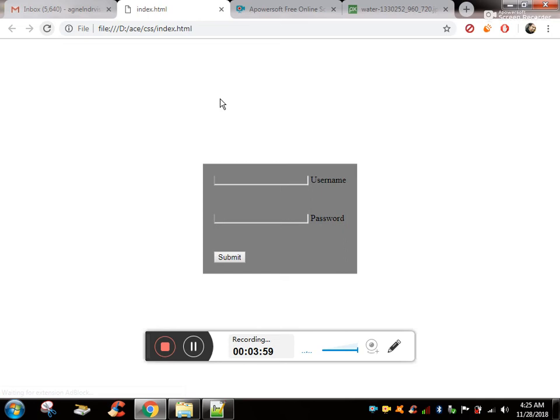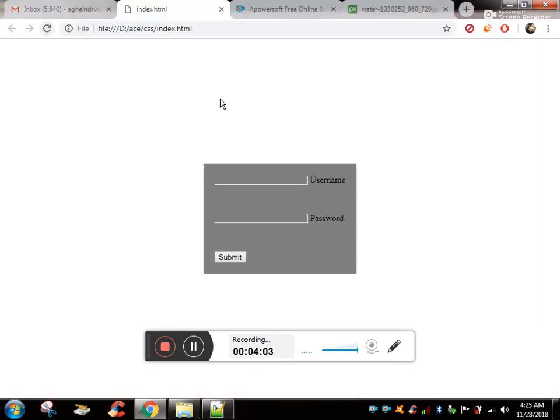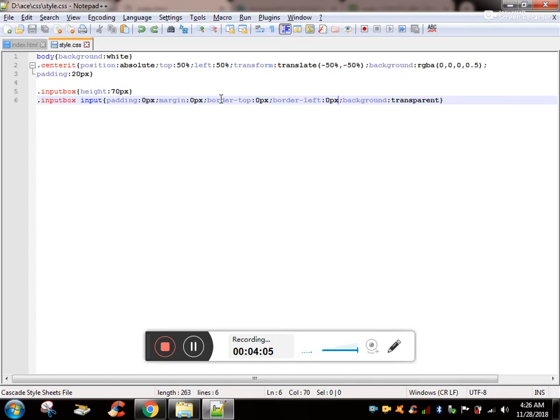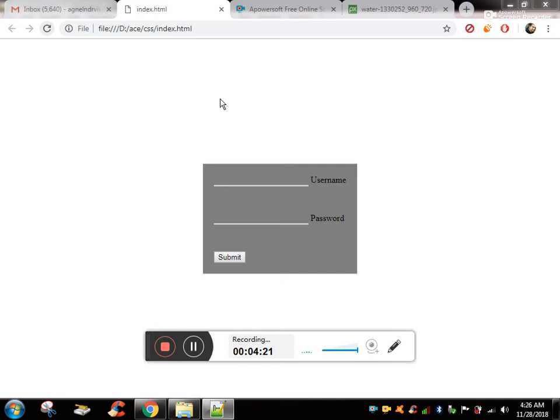Let me show you. Left 0 pixel, right 0 pixel. Fine. Now give the padding to the input of 3 to 4 pixel, let's say 2 pixel.